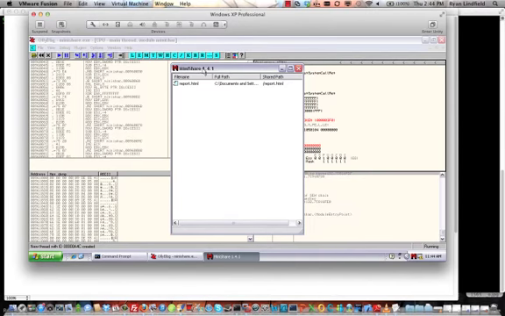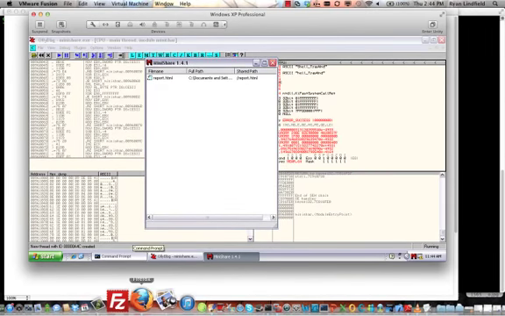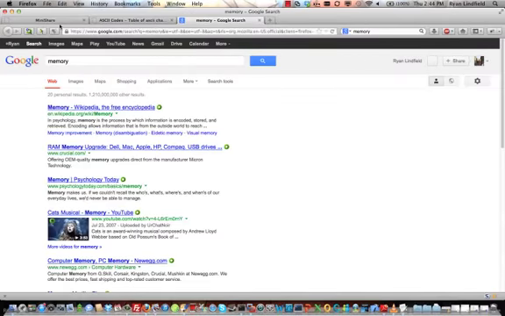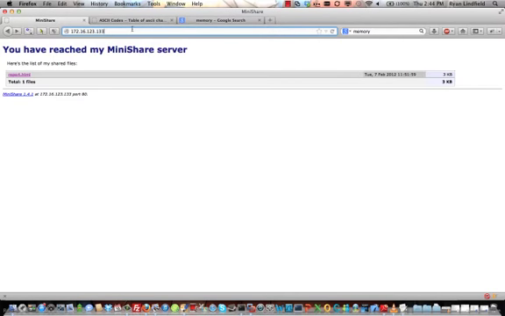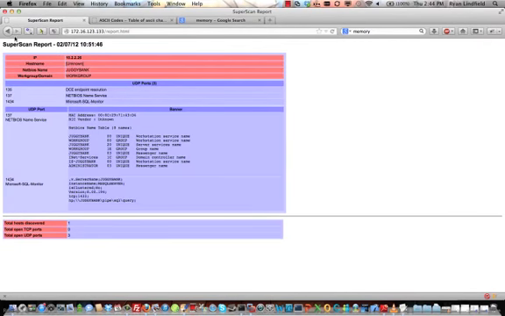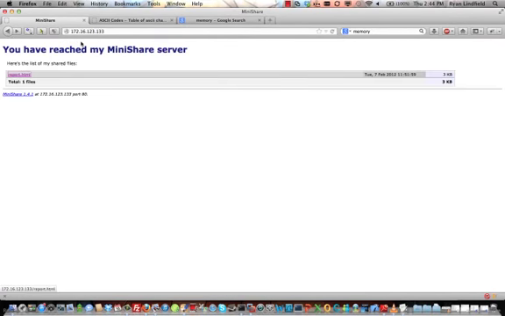So here I've got this program up and running, and if I come over to my web browser, here, let's just make sure that I can refresh it. There we go. So my web server's up. It says you've reached my Minishare server, and it's simply sharing a document here called report.html. If I was to click this, my web browser, which is Firefox, is going to send the web server, which is Minishare, an HTTP GET request for report.html. And if I click on that, it comes up, nothing special there. It's just an HTML document.